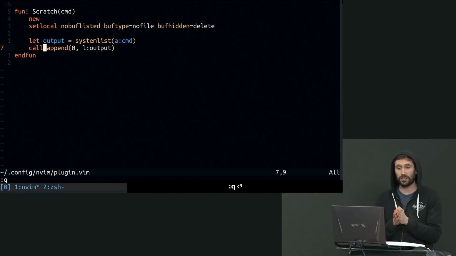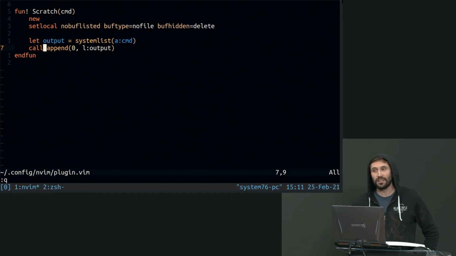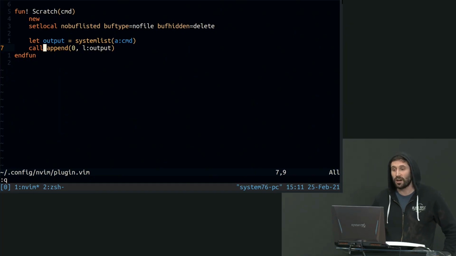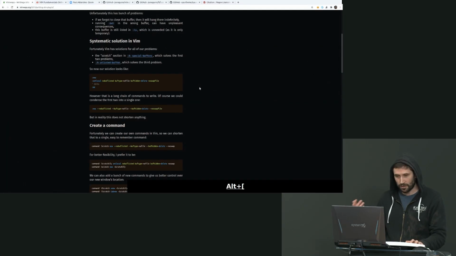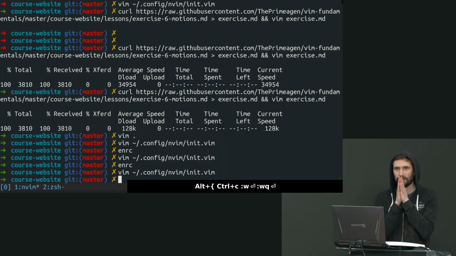And so scratch buffers are pretty cool, and this was really simple to write. I mean, I failed zero times because I did it first try. It's pretty trivial. It's 4 lines of code, and it actually can be pretty powerful. You could imagine what we're piping into there. So there you go. There's a little simple plugin.